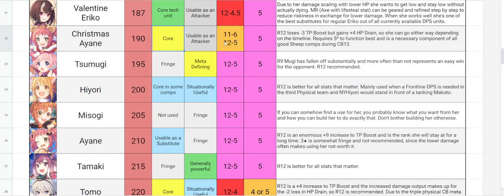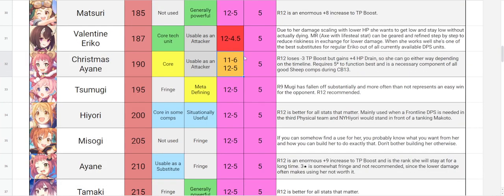Now for X-Ayane, she is absolute core for CB13. Can't really play it without her, to be honest. Each missing X-Ayane is around a 1 million damage loss per day, so not really good there. Yeah. Not much to say there.